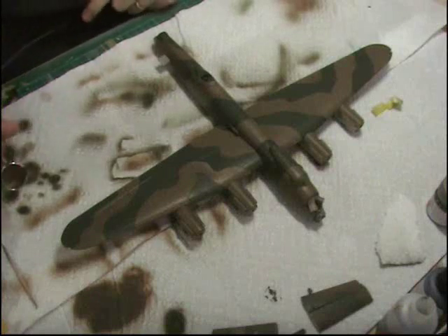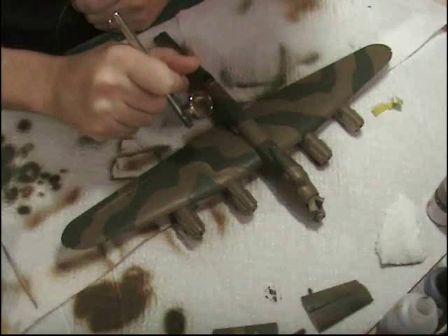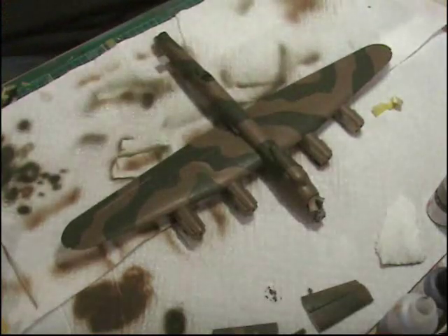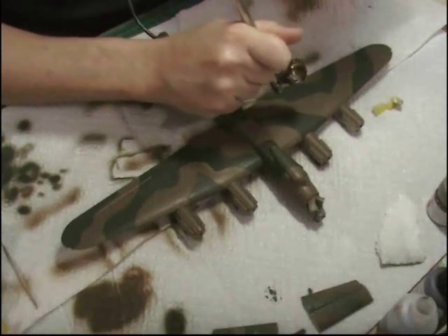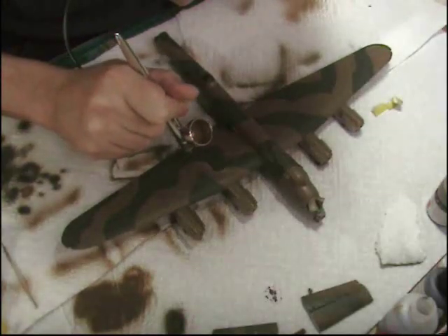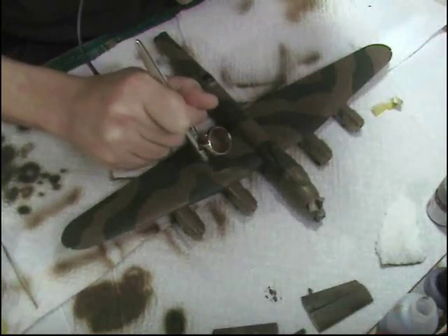Now what we've got to do is pop round and tidy up any little areas where perhaps we've got some overspray to take care of, any areas of a pattern you'd want to change, you can go round and do those. And generally tidying up the entire model, perhaps cutting in some overspray areas where it's not particularly nice.